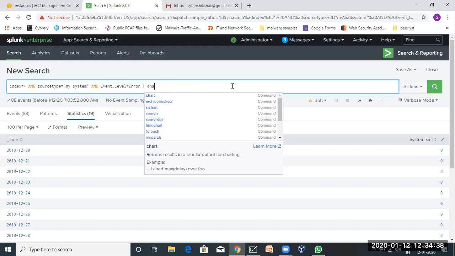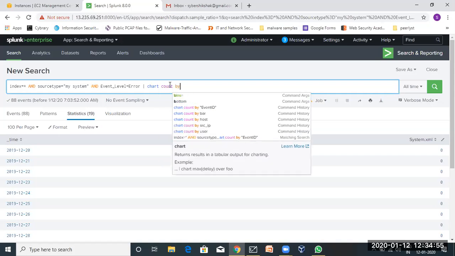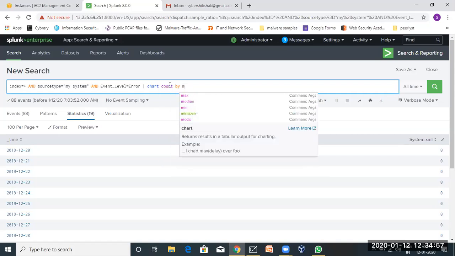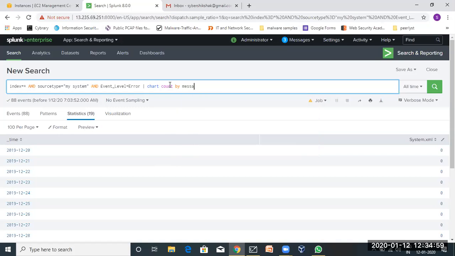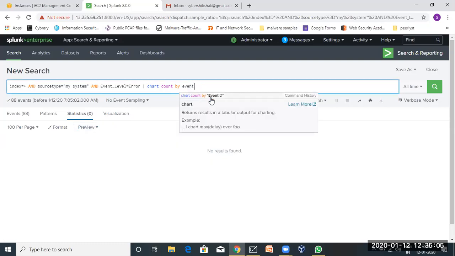There is one more example, chart, which is similar to the time chart, but a time chart will only give the intervals of the time. So in the chart you can get results based on your values. For example, if you want to chart the count by user, or chart count by message, you can get the value using count or event ID.